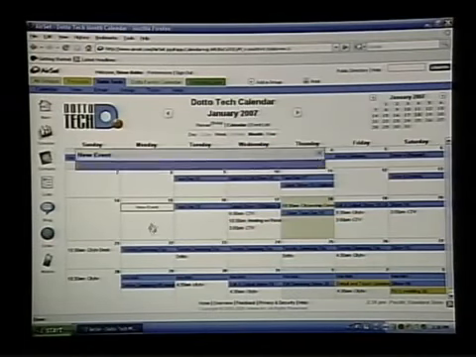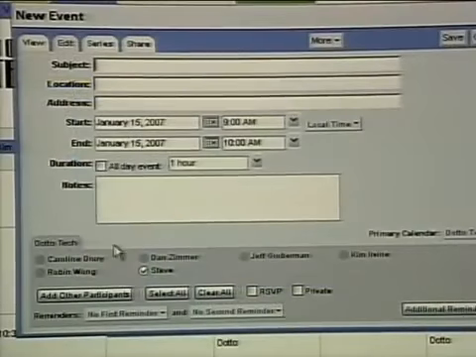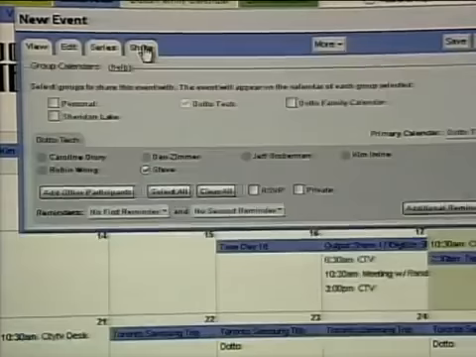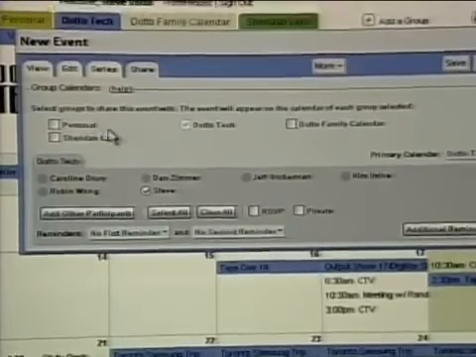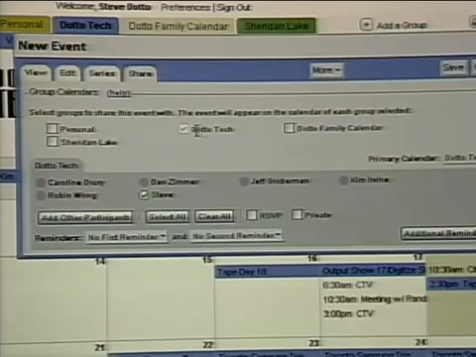I'm just going to click on a date here and put in a new event. And here you put the subject, the location. Down at the bottom, you can add what team members should be included in this, and then you click on share. And in the share area, we can determine what calendars this information is shared into. So once it's put in a single calendar, it shares across all the other calendars. And because of the color coding, you can tell by looking at any of the calendars who's put that appointment in. It really works very well for organizing all of our time.